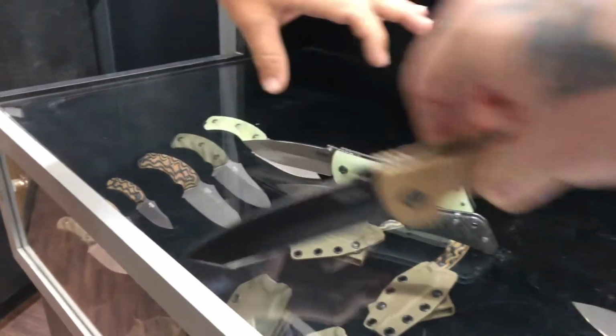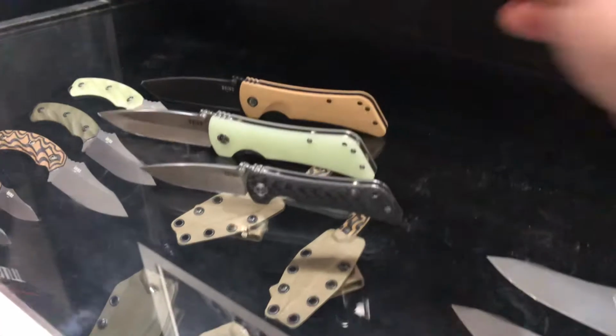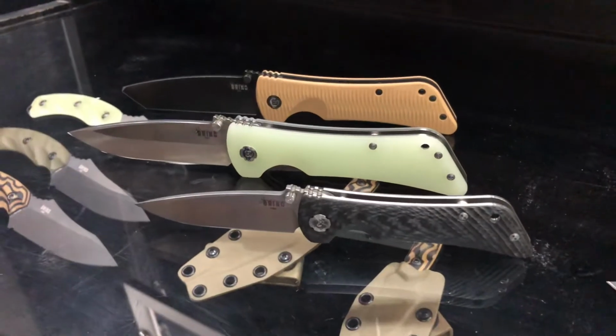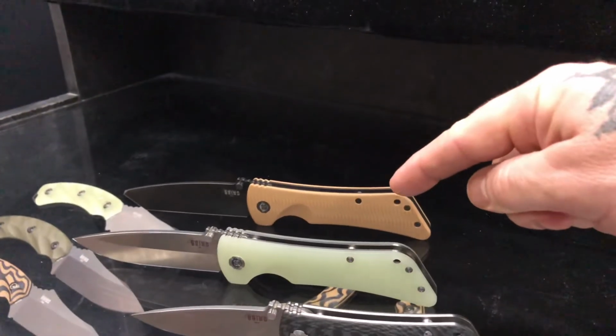This is our 3-inch blade. These are our 4-inch blade, and it's a little bit nicer for everyday carry. This one's a little bit bigger. But they're great for medium and heavy duty use. Absolutely. So these two knives together are pretty much the same knife.